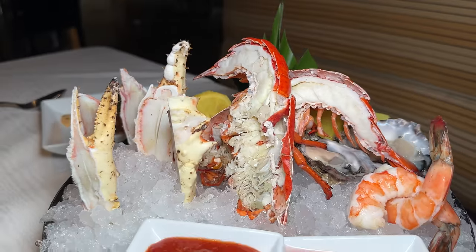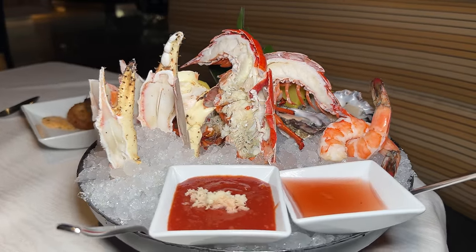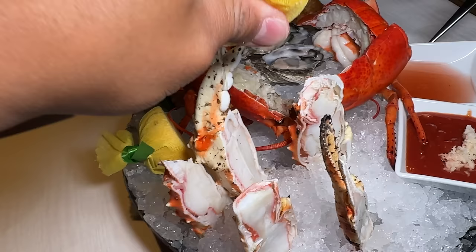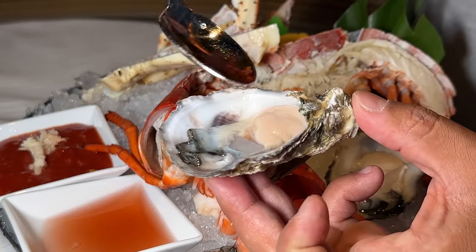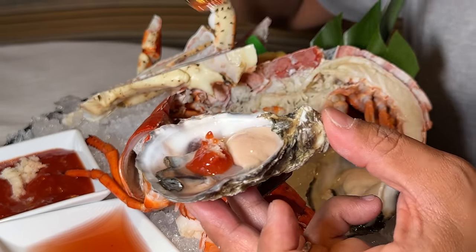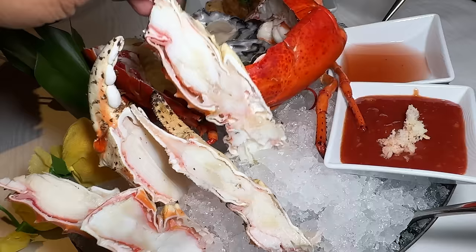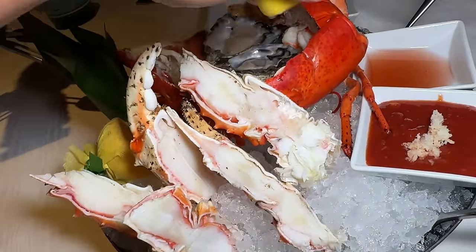Two oysters, two jumbo shrimp, couple chilled lobsters, and king crab. And also, look at this, little Tabasco sauce. Little lemon juice everywhere. King crab laid out like Stonehenge. Little mayonnaise sauce into the oyster. Let's go ahead and add some cocktail sauce and horseradish as well. This whole thing is so fresh. Tasting something like this in the middle of Las Vegas, it's a very uniquely satisfying experience.